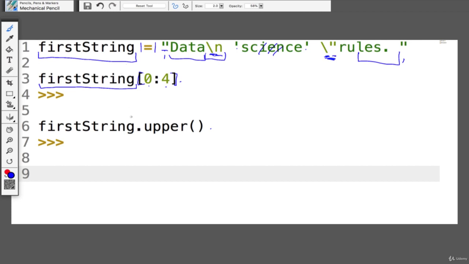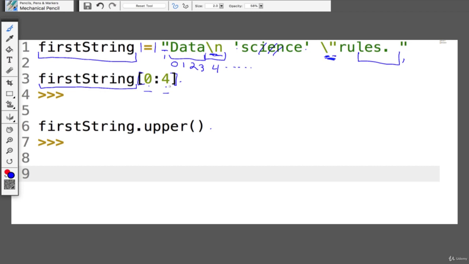So what this is saying is, we want to access only the characters from position 0 up to 4. And how characters are indexed in Python is very simple. Every position of this string is indexed by a number. So D, we start with 0 in Python. Some languages start with 1, but the first position for Python indexing is 0. We count from 0. So 0, 1, 2, 3, 4, and so on. Okay?